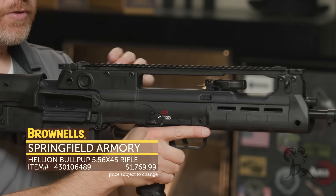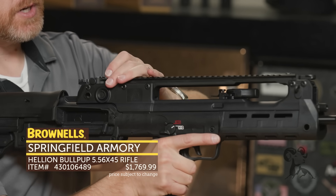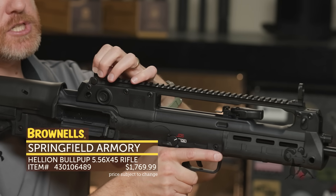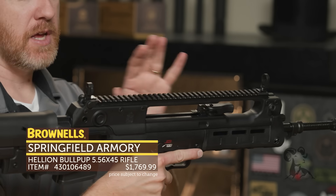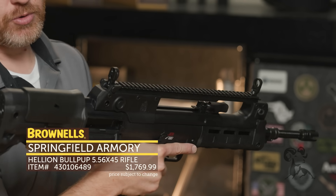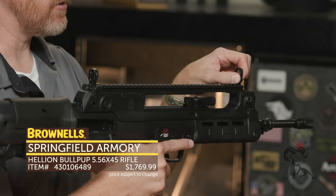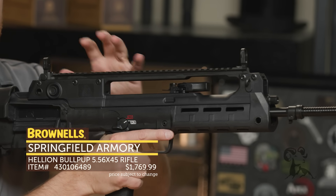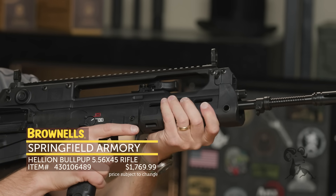Another nice feature of the Hellion — and you get a lot of features packed in for this base rifle — is you have these flip-up sights. They have an adjustable feature here for elevation at the rear. So you could buy this and shoot it out of the box without optics, with really nice iron sights. These are not plastic backup sights; these are metal sights through and through, completely adjustable for elevation at the rear on the fly, and then you zero up front just like a standard sight. Moving a bit forward, you have a full-length Picatinny rail so you can mount your optics, aiming devices, and up front with the handguard you could have your lights, whatever else.